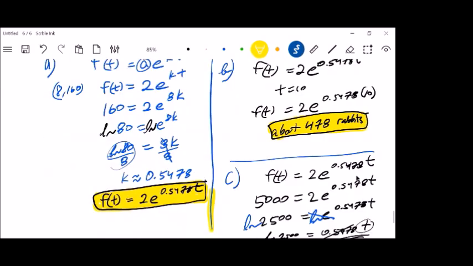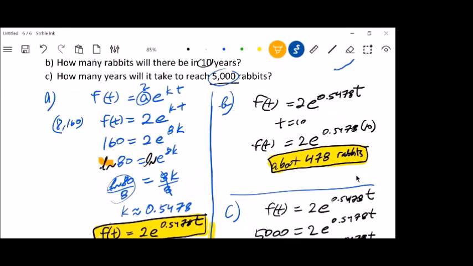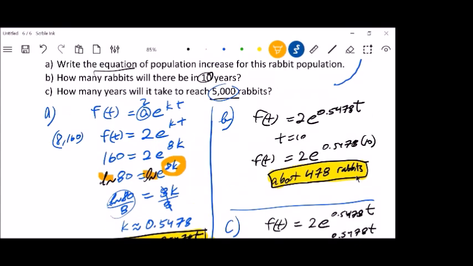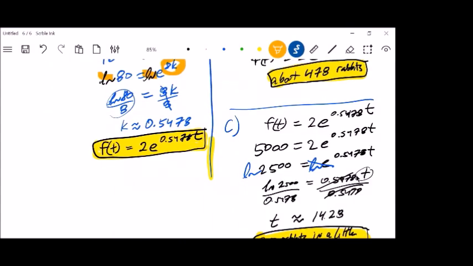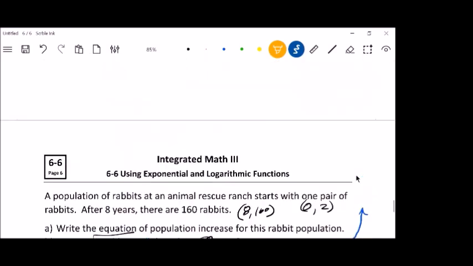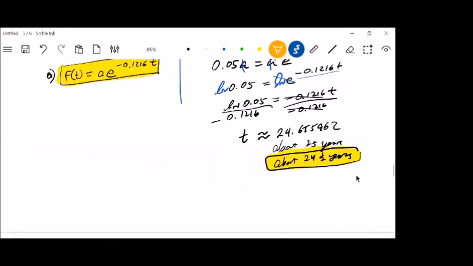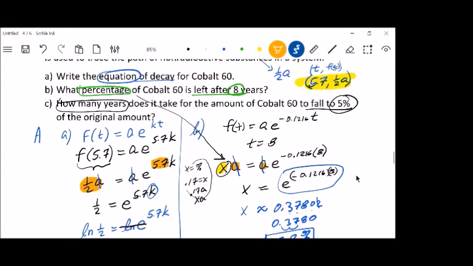So you notice in almost all of these problems, one key part of it is using natural log to get the variable down out of the exponent. Okay, and we end up doing that twice in these problems. You don't have to do it in this one over here, but you do have to do it again over here in order to get that t down. So most of the problems have that based upon where your variable is. And that's the main key idea for solving the exponential and logarithmic functions, or especially these practical application type things.